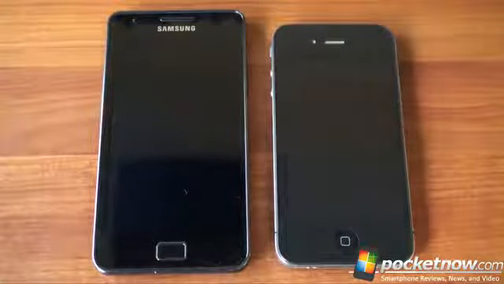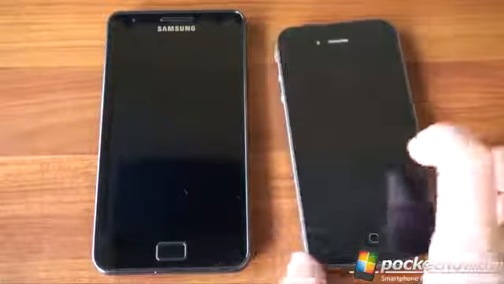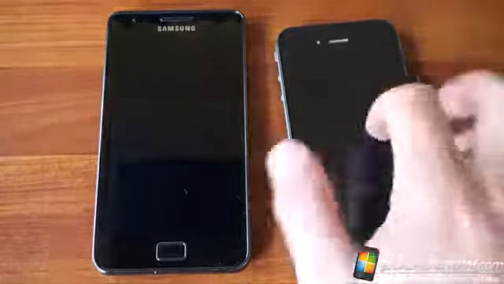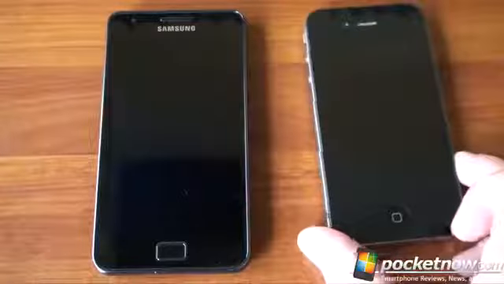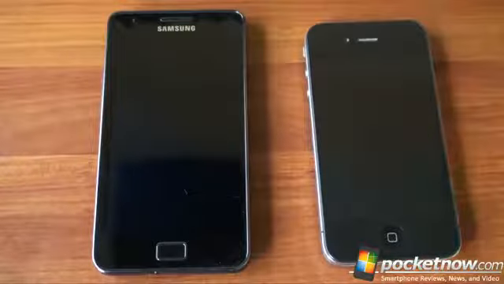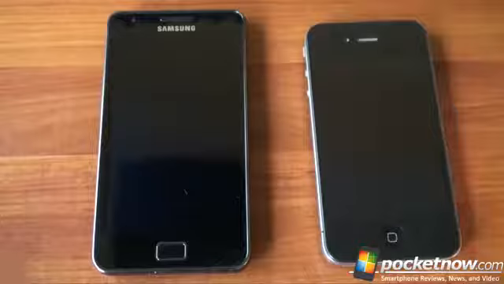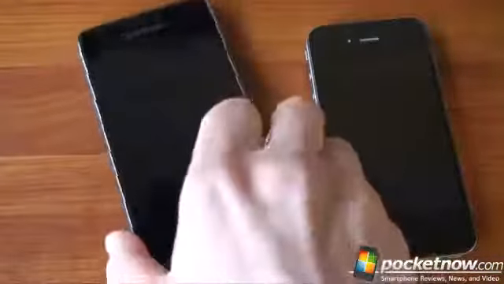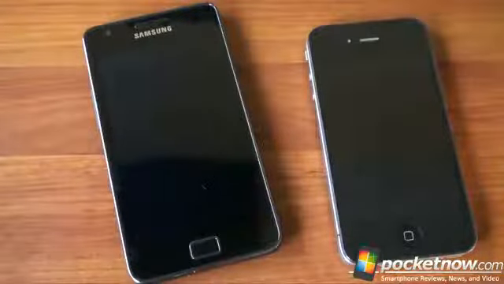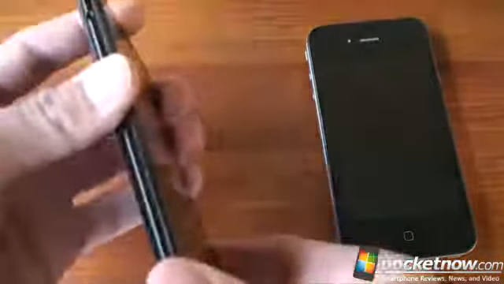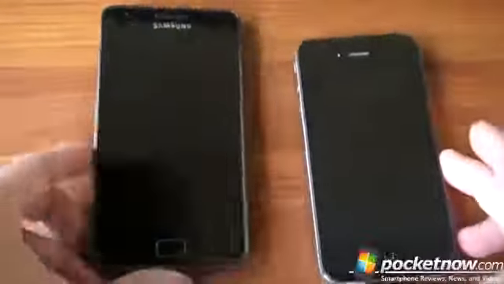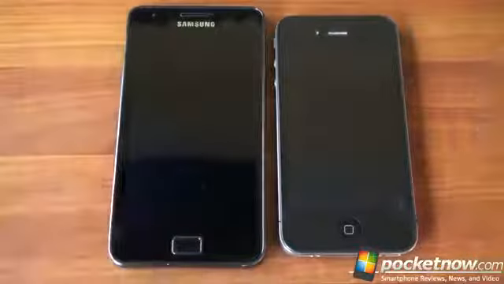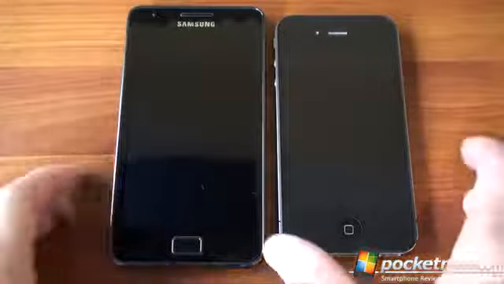In terms of build quality and materials used, the iPhone 4 is glass and metal. That's really it. Glass on the front, glass on the back, metal on the sides. The Galaxy S2 has a lot of plastic, but in hand it feels very high quality. We've got glass on the front, plastic on the back, but again, that really doesn't impact build quality. It's very rigid, it feels good in the hand, you can't twist it even though there's a lot of plastic used. And it's a lot lighter than the iPhone 4 too, which is nice, but it's also, as you can see here, bigger. So it's going to be bigger in the pocket if that's a consideration for you.